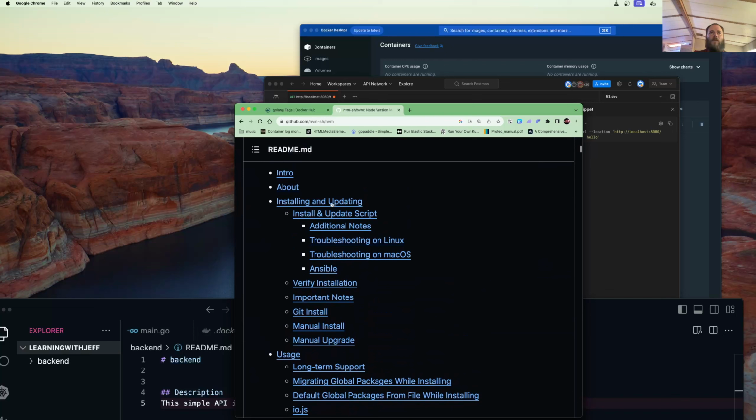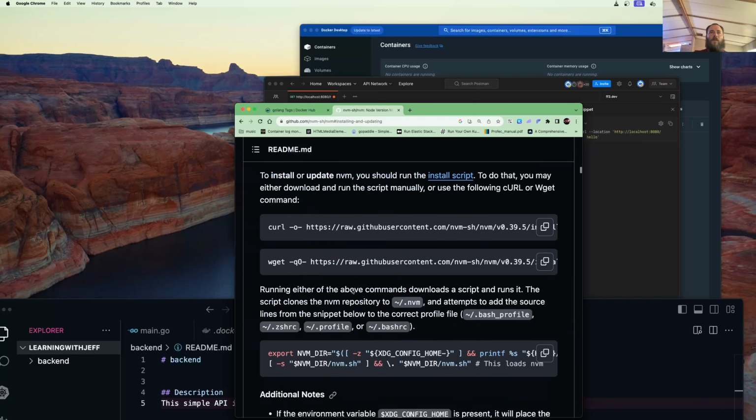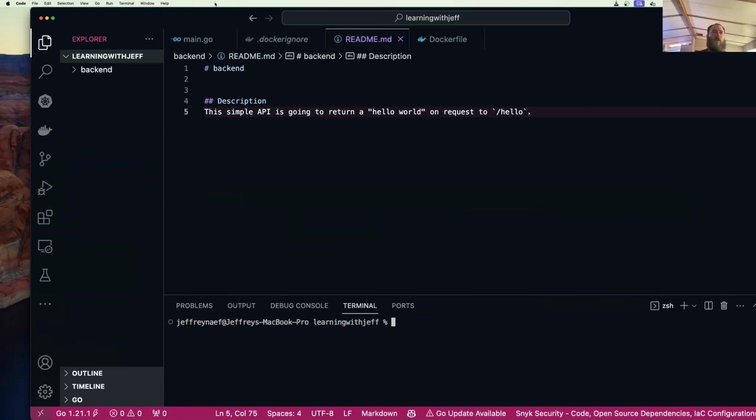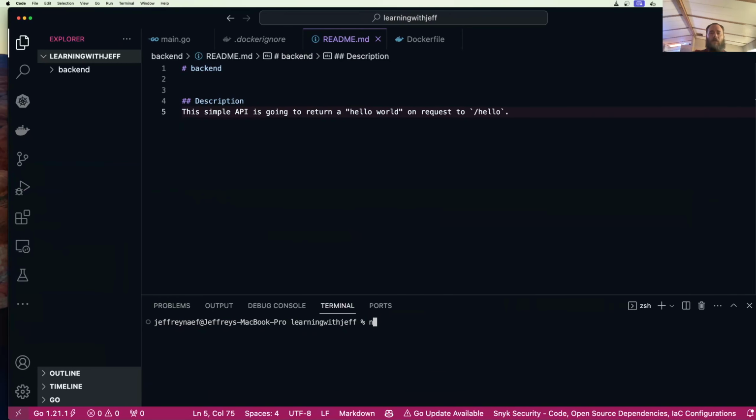Installing and updating, read this, do it, install NVM. Okay. And then you're going to do an NVM install, whatever, 18, 20, whatever you want. Do 18. Okay. And then what that does is you have npm.